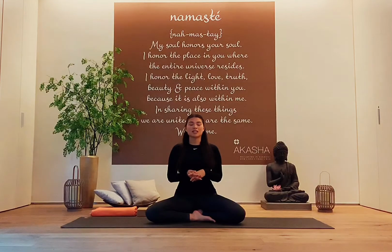We're gonna do a nice yin yang practice today, which is a mixture where we start with a more flow-like practice and then we go into some yin poses, which means that we're holding the poses from 2 to 5 minutes. The focus point in today's practice is going to be the liver, gallbladder, and spleen.